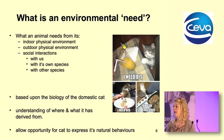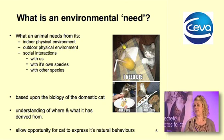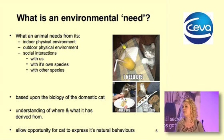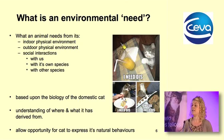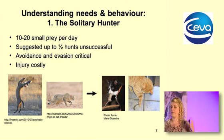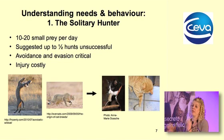We have to consider the biology of the cat if we want to understand its needs, as well as understanding where the cat has come from, who it has evolved from, and how many of these behaviors it has retained. The cat was relatively recently domesticated — in the last 10,000 years — and has retained very much the behavior of its wild ancestor. We need to take these into account when considering the needs it has from its environment.